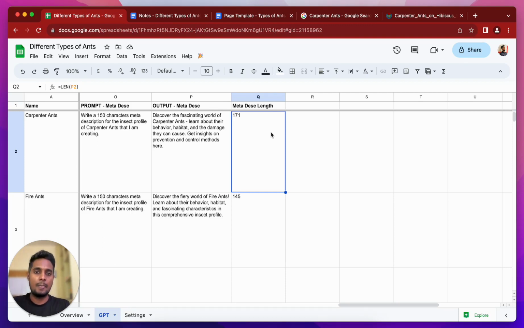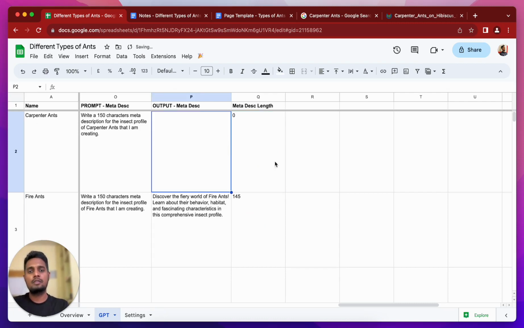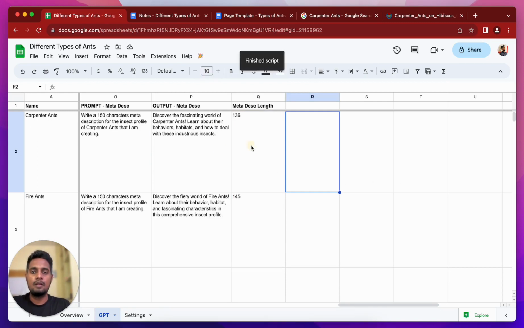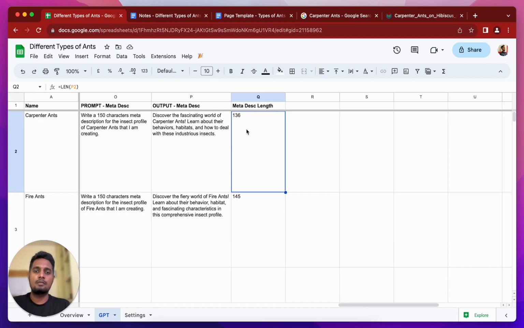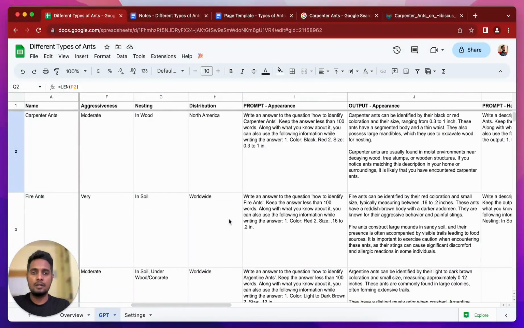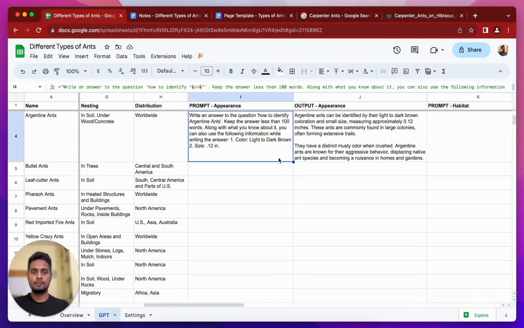If the meta description is higher than what you specified, you can just delete it and rerun the script, and this time it's under 150 characters.